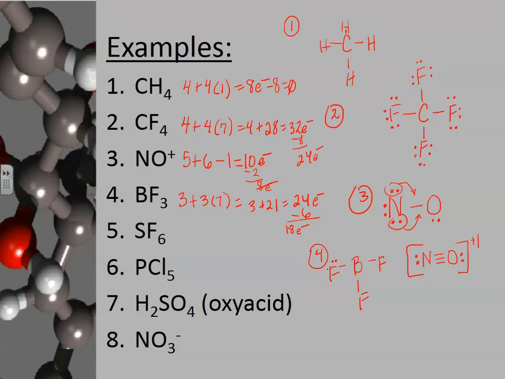Start around your fluorines, 2, 4, 6, 8, 10, 12, 14, 16, 18. We have depleted our supply of electrons. Check for the octet rule. Remember, boron is the exception. He is so weakly electronegative, he's not going to be able to swing any from the fluorines, so this actually remains your structure for boron trifluoride. This is a very reactive substance due to the lack of the octet for the boron.